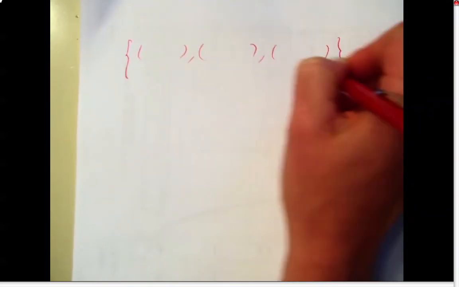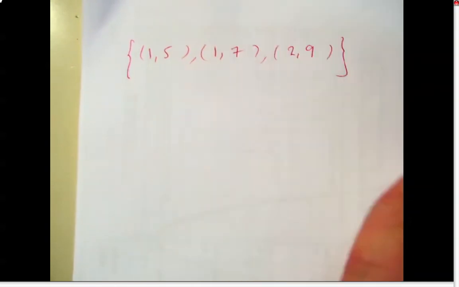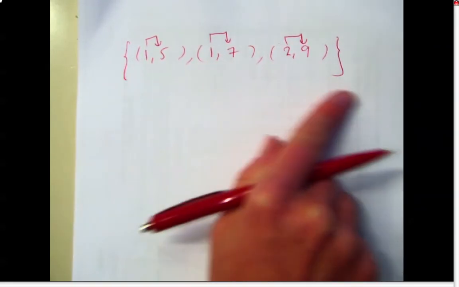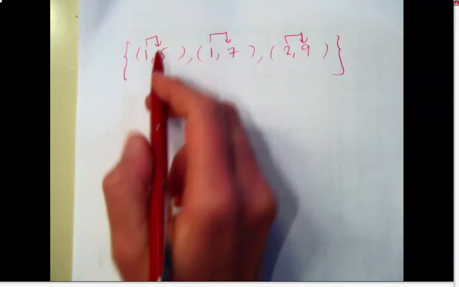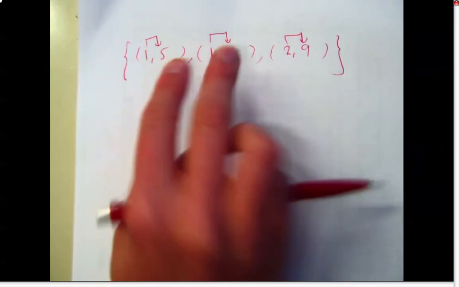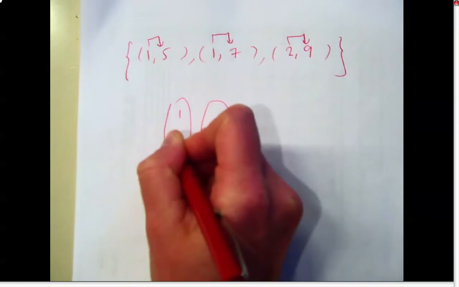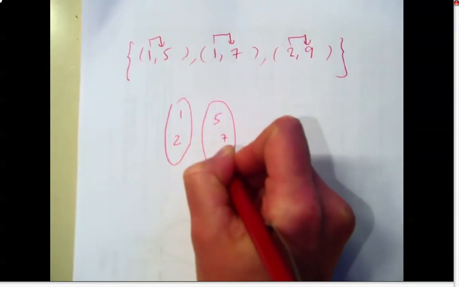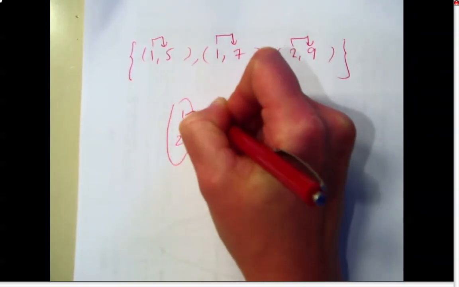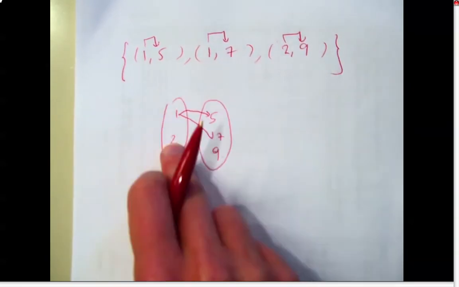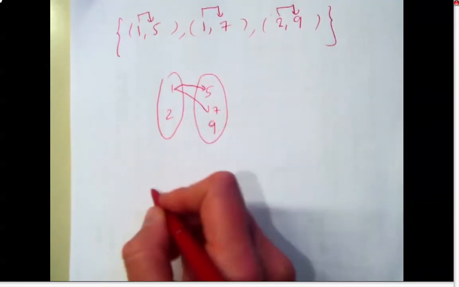So I might have a rule that goes 1, 5, 1, 7, 2, 9, for example. That's a relation because I've got inputs and they're giving me outputs. Now would this be a function? No, it wouldn't be a function, because you're not allowed to have one input giving you 2 possible outputs. Or if you think about it as sets of numbers, if you've got 1 and 2 here, and 5, 7, and 9, you're not allowed to have the 1 going to the 5 and to the 7. Now this is one type of function, and the domain and range would be just those numbers and those numbers.